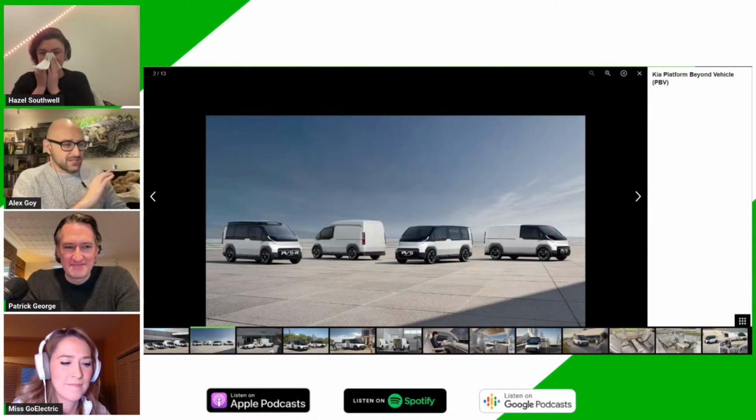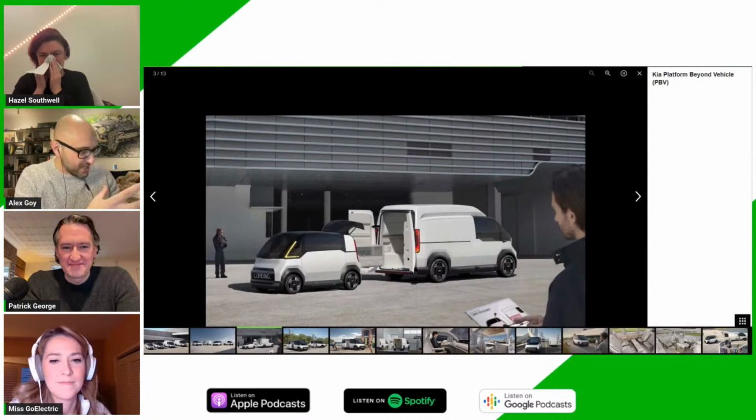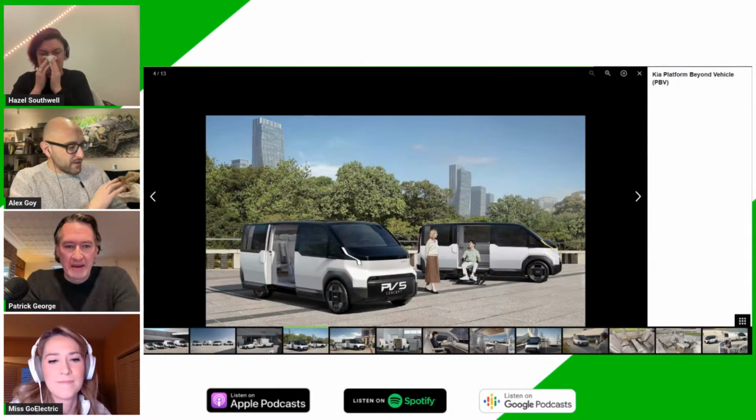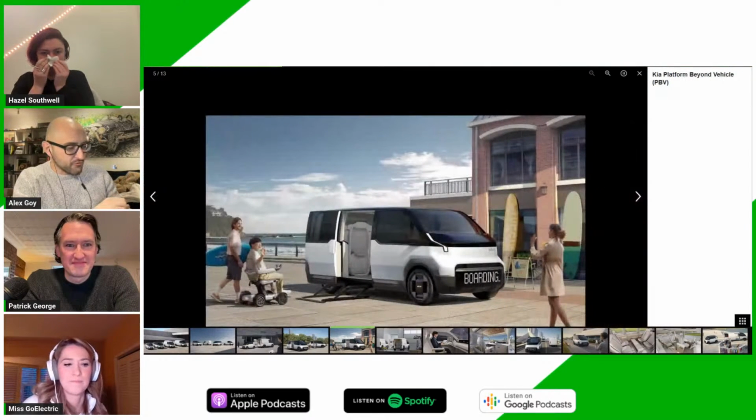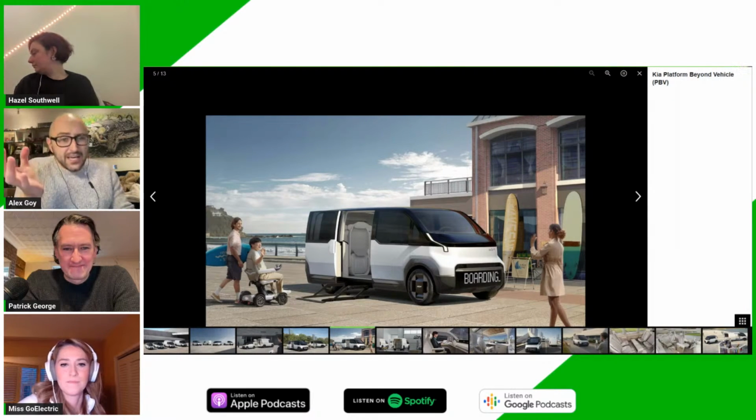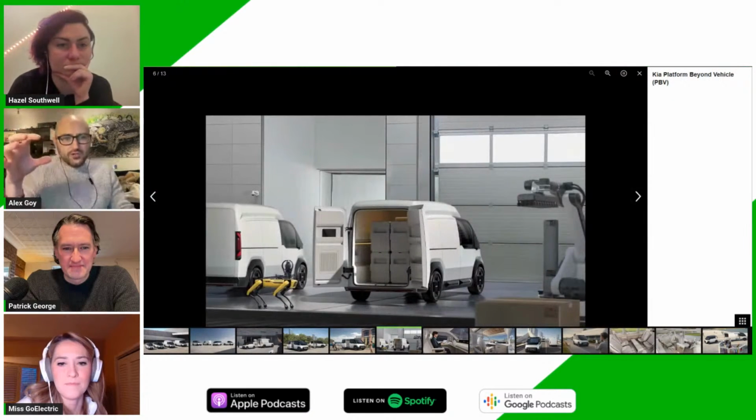The idea is that they can be used as vans, cabs, autonomous pods eventually. They come with fleet management software built in. At the show, they brought the PV5 in 4 variants: so basic, a van, a through roof, and a chassis cab. A cool thing about it is that you can swap the bodies as you go.